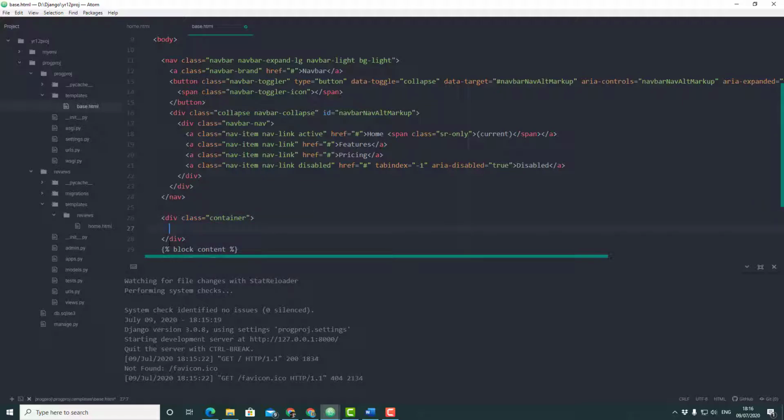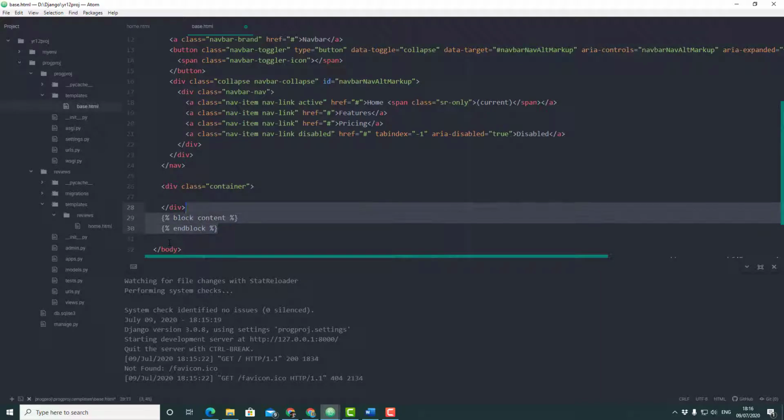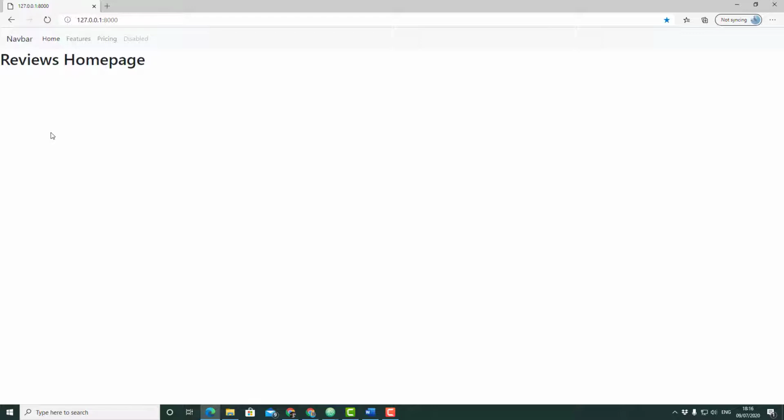Container, and let's just take that, and we put it in there. Now, this is just another Bootstrap class to sort of put things, let me show you, to kind of center things up a bit more. So if I refresh now, it looks a bit more centered. And maybe what I should do is create some space between these sections as well, but we'll do that later. Okay, so that's how we've introduced the Bootstrap.